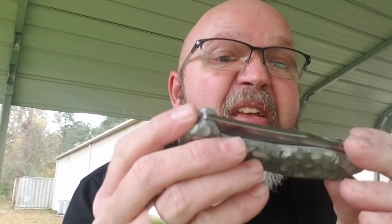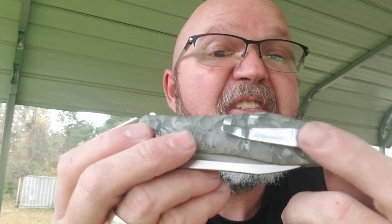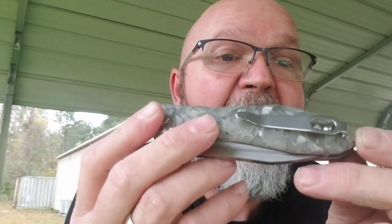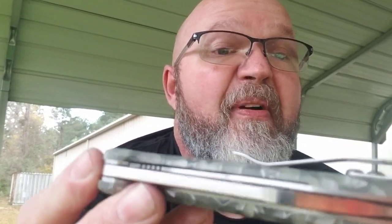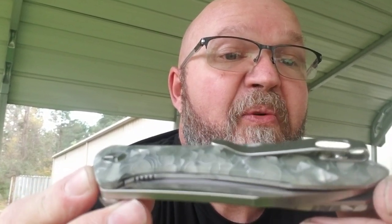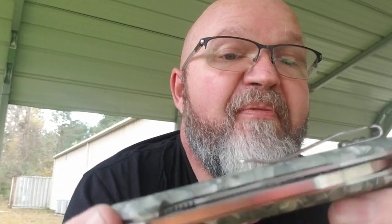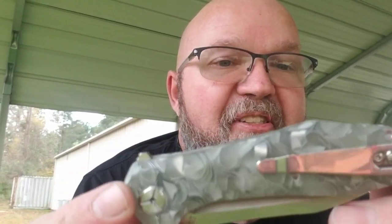But I modded two knives today. This is the Twosun TS17 that has sort of a honeycomb pattern, black scales original, and a black pocket clip, which I had an extra stainless pocket clip that I decided to put on this one. I did this one a while back and did not have the clip, and the edges were much more squared off. So what I did was I added the clip, and I did not have metric screws. I actually had to drill and tap the holes in this, and I made them a 440 because that's the screws that I had on hand and was able to use. So, you know, it's not metric all around. When somebody goes to work on this knife, they got 440 standard, and the rest is metric T6 or T8. T8, I believe, on the body screws and the pivot screw.